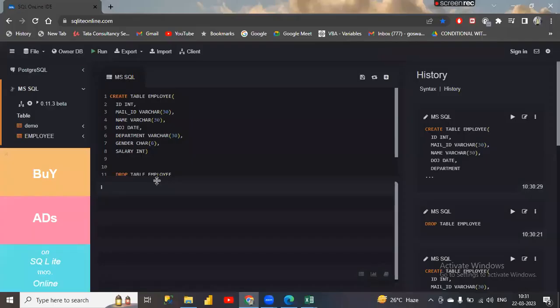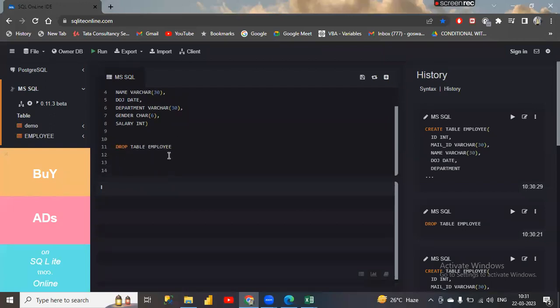Now I'll say alter table. That means modify table. In Oracle language, it is said modify. Alter table employee, add role and its data type, varchar 30.